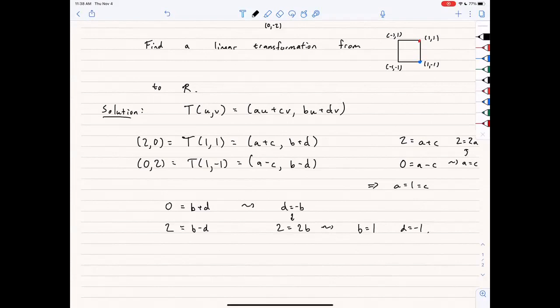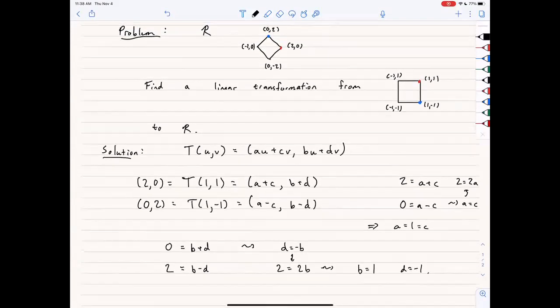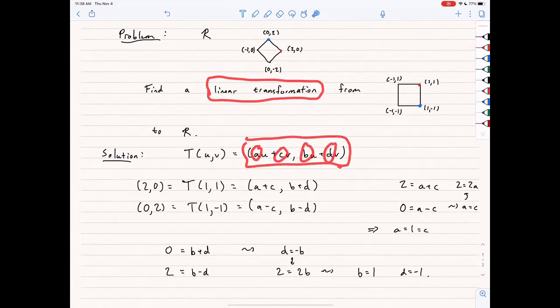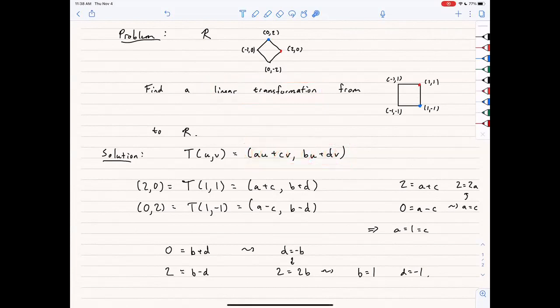So what you're aiming to do here is, we're asked to find this linear transformation, and we know the general form. So what that's really asking is, what are these coefficients? What are these as numbers? You want to find those numbers. And what I'm describing here is the method to find those numbers. You prescribe where the points go, and then you solve some equations. They're not hard equations. They're always going to be simple linear equations.